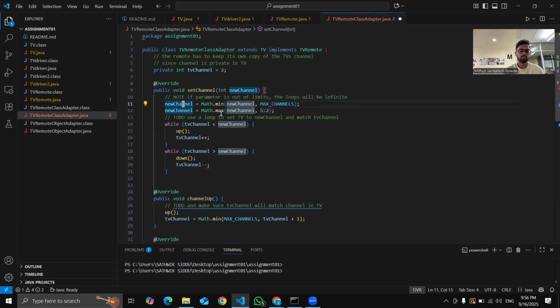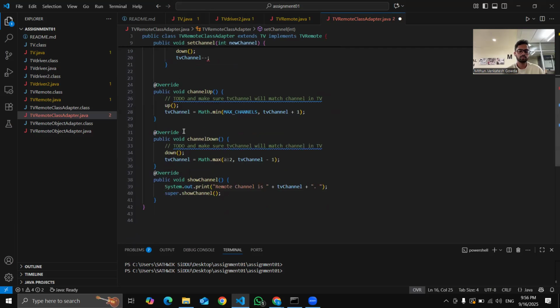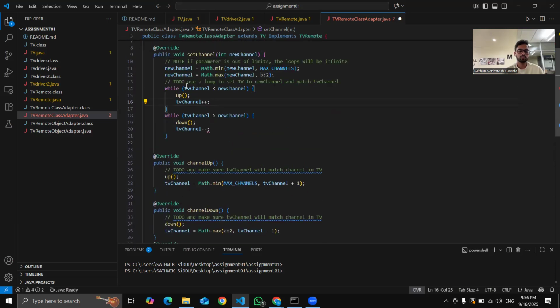In the next line, it takes the maximum of new channel number and 2. So maximum of 101 and 2, it takes 101. So the new channel will be set to 101. Then, while the TV channel is less than new channel, where the TV channel is set to 2, it will keep leveling up.